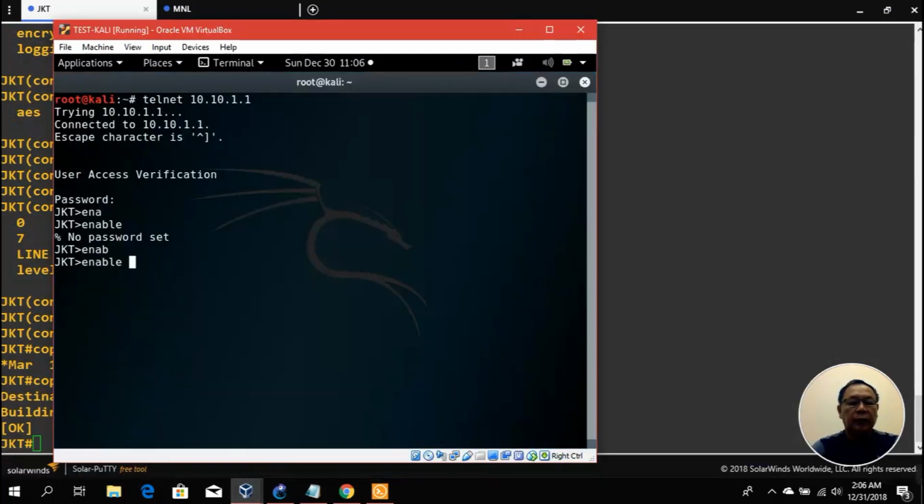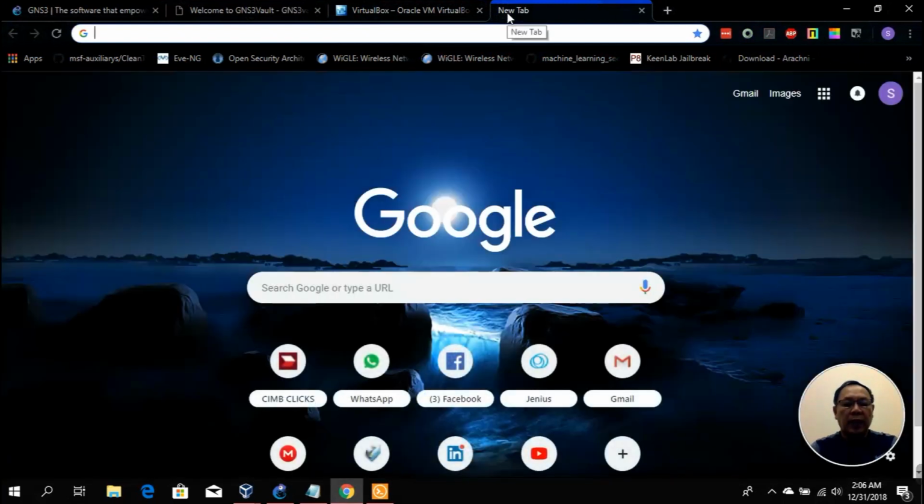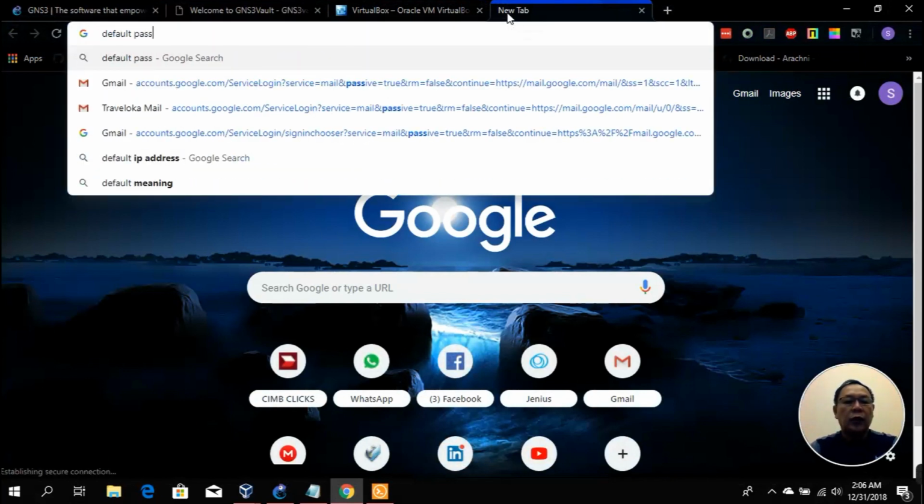Yeah, enable, and it prompts me with a password. Right? Of course, you can try to guess the password, or try default passwords. If you want to find out the default password, you can just Google it, default passwords.